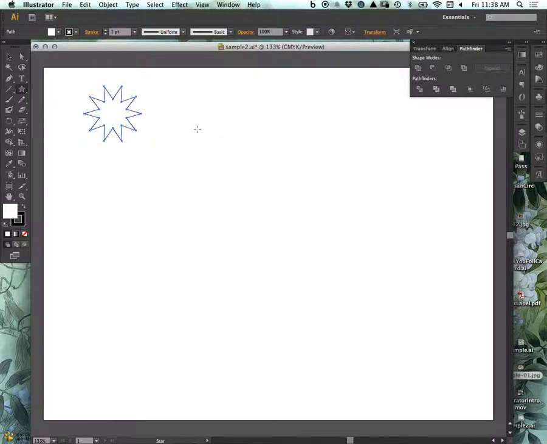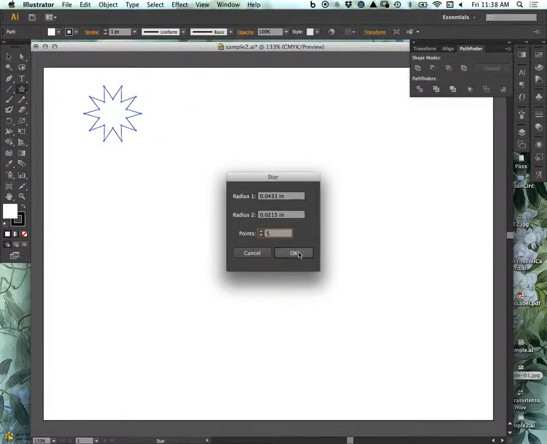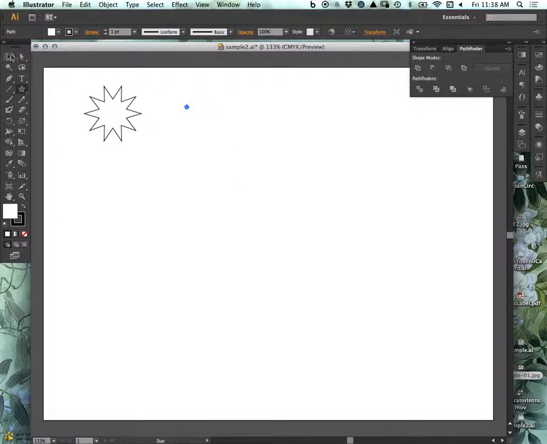You can then continue to click and just change that information. I accidentally clicked and dragged, but if you just click, this star has 5 points. It's really tiny, so you can just grab it and make it bigger if it got weird or small. You can use your transform panel to make these all the same size as well, which I'll show in a moment. Oops, not what I wanted.